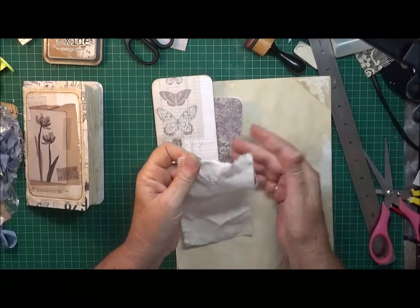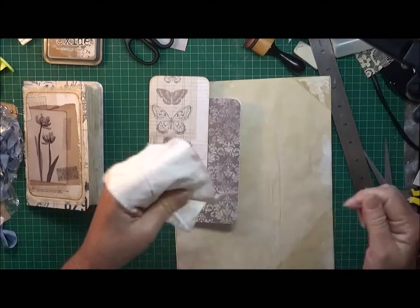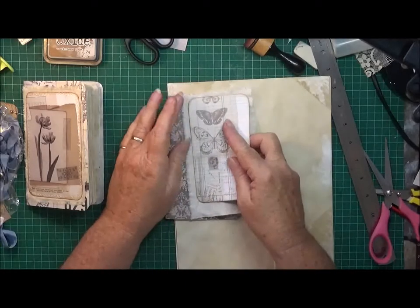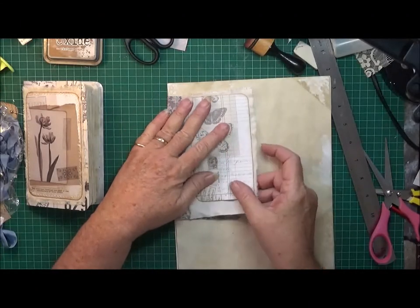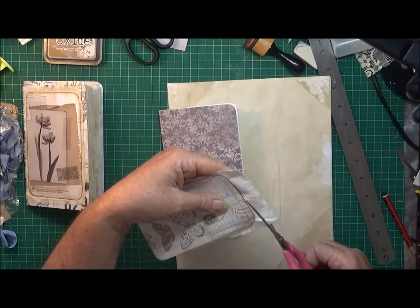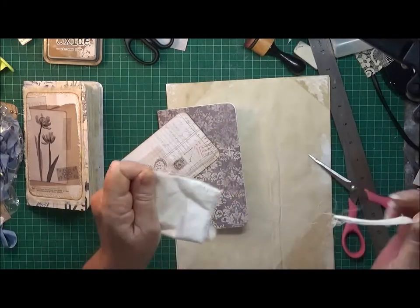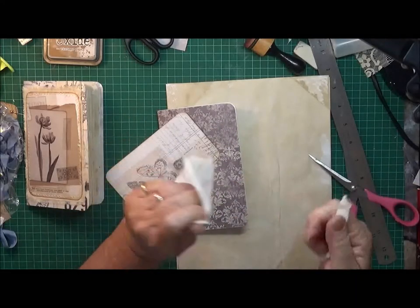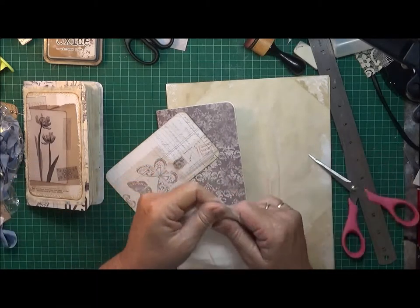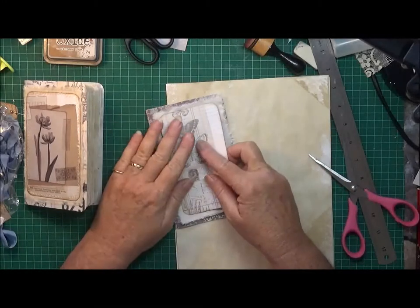Not frayed edge, I'm sorry, torn, rippled, whatever. You know what I'm talking about, guys. Okay, so that is going to go onto there. And I'm just going to snip and rip this one. Keep that. Okay, that goes onto there like that.